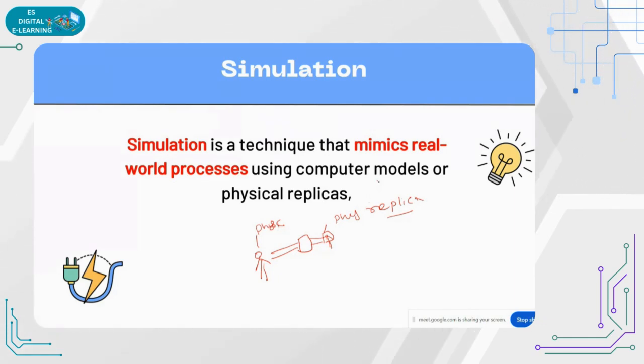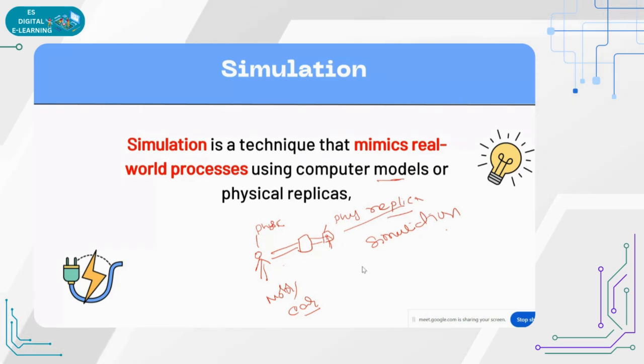So here also it is kind of the same. Whatever the physical hardware, like the motor, the gear acceleration, or the car that we are making physically, we are converting into a physical replica, meaning into the simulation way, with the help of some tools, like MATLAB or other tools we have. With the help of that, we make whatever physical things the same in a simulation, because it is difficult to test in real time, right?